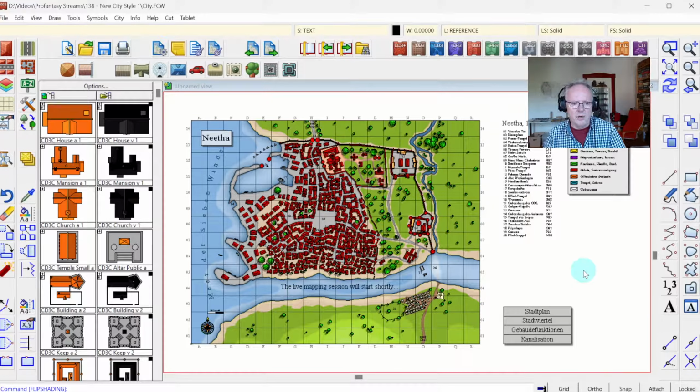I'm not going to start with the template in this because it's usually easiest to set everything up in a map you have already, and then create a template from that map at the end. So the first thing we want to do is create a drawing style with the tools for that.